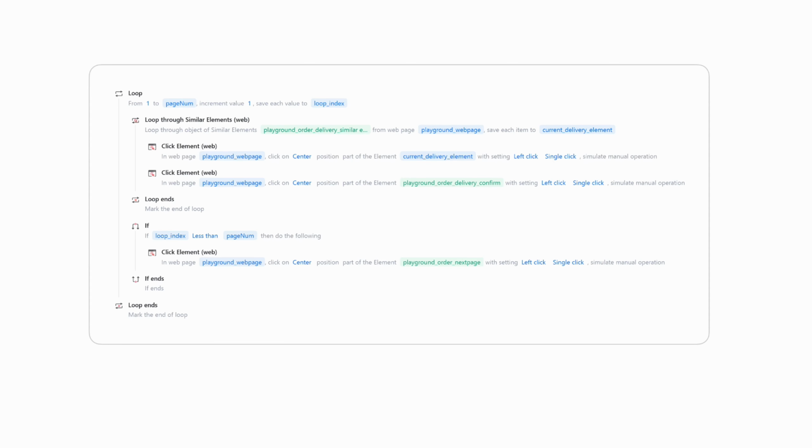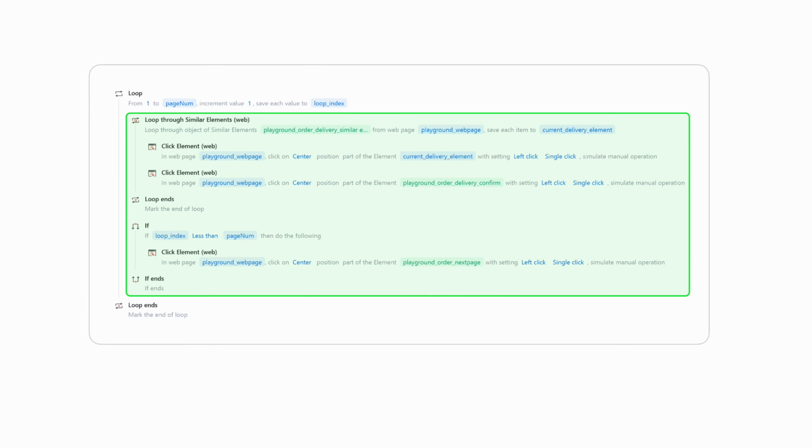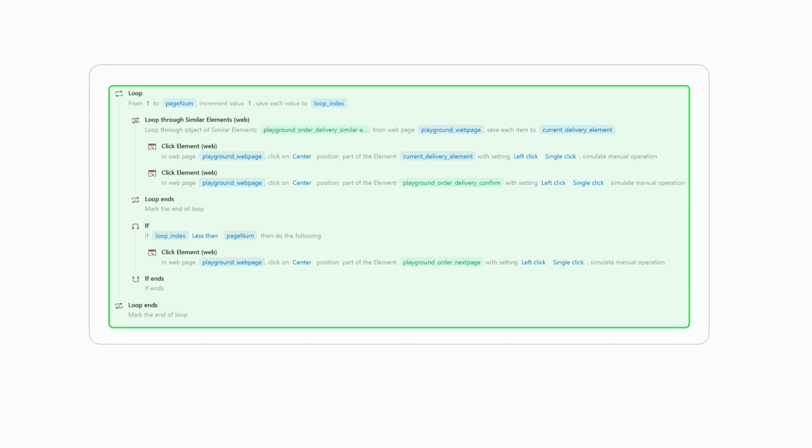Loops are pretty abstract logic. When you're actually building one, it's best to start with the innermost loop body, then work your way out to identify the outer loops that nest it one by one. Make sure you clarify two things as you go: what actions the loop needs to run, and what the loop's target is. That way, you won't get stuck in logical confusion.